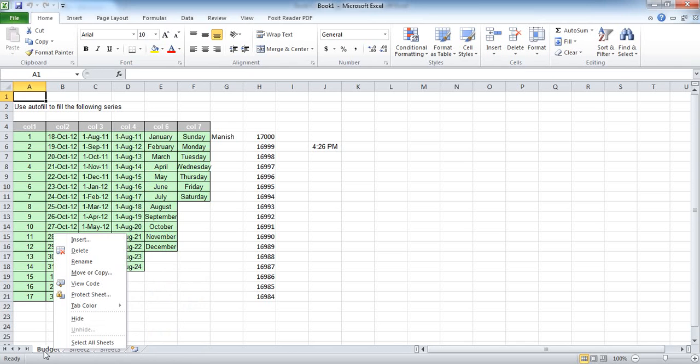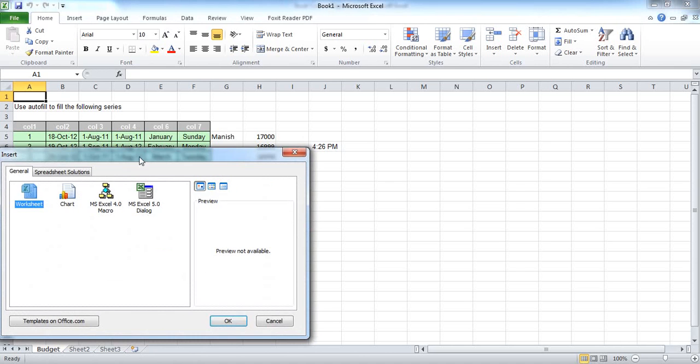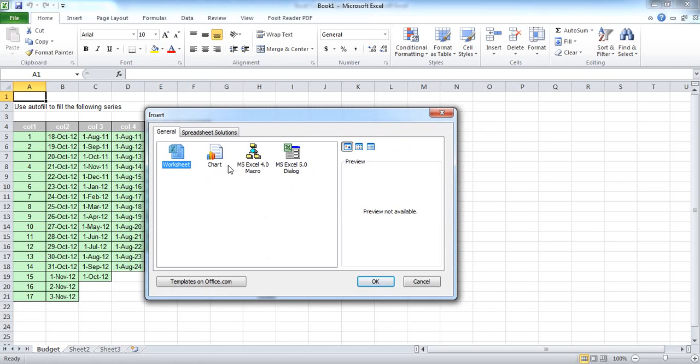Now I go onto a sheet, right click on it, and you can see I'm presented with a new option called the insert option. This option is nothing but an advanced version of how to insert a sheet in Excel. So let's try clicking on it, and we are presented with this dialog box. I deliberately excluded discussing this option in our previous session about inserting sheets because I just wanted to discuss the whole option in entirety.